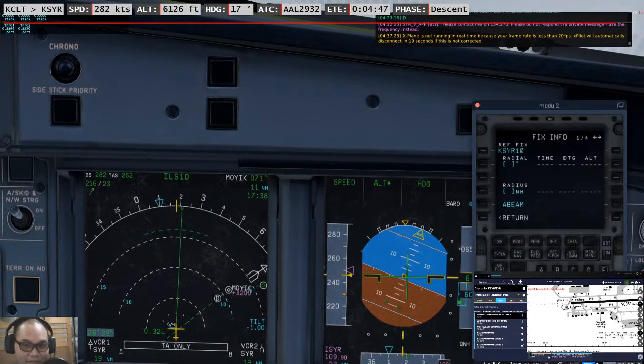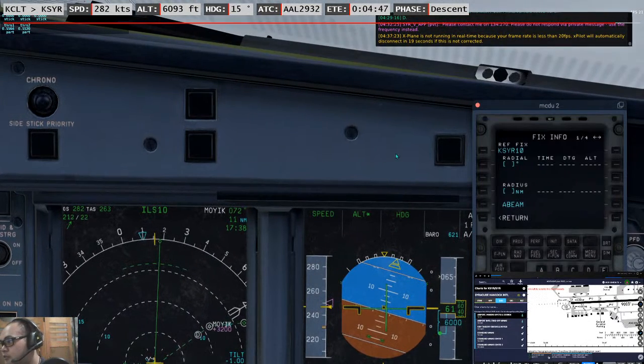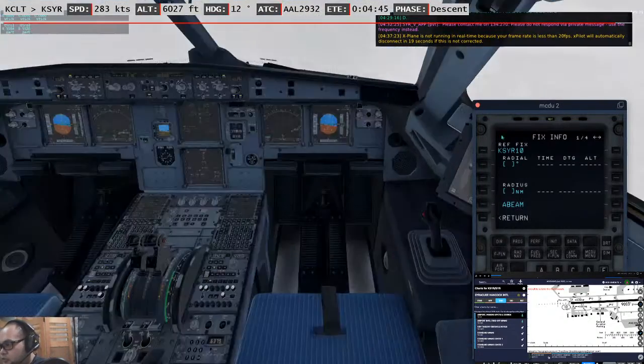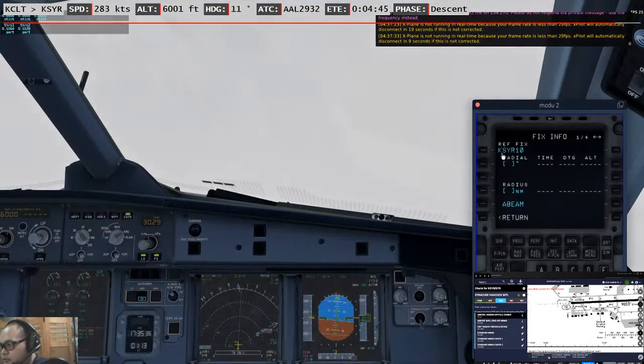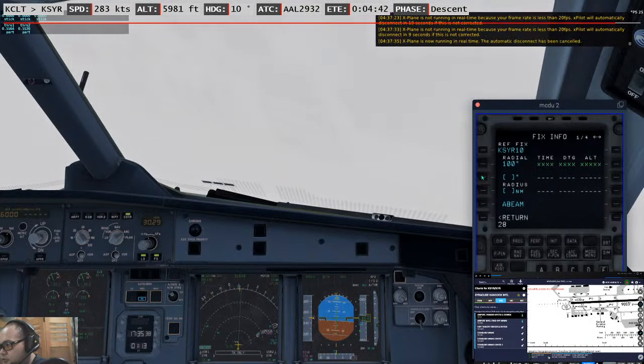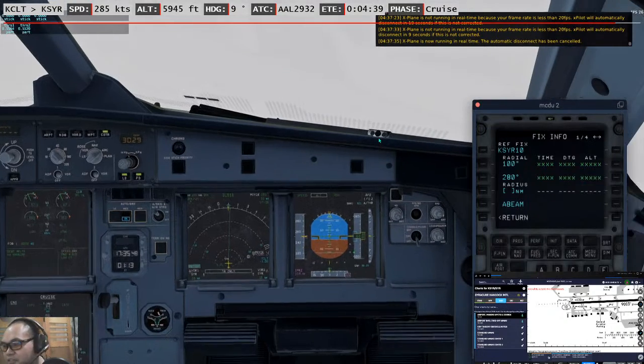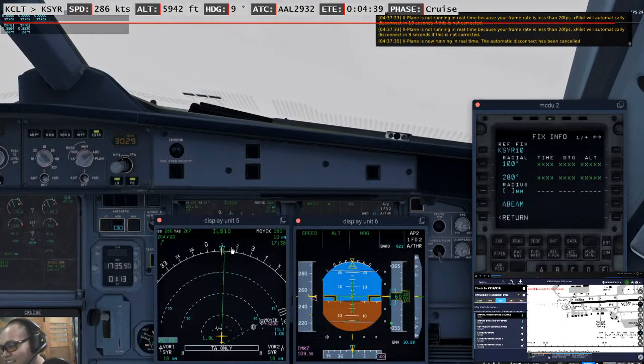Damn, alright. Approach, good evening, American 2932. Oh, right, the fix info doesn't work here. Roger, expecting ILS 10, American. Speed brake to track. Thanks. Thank you.